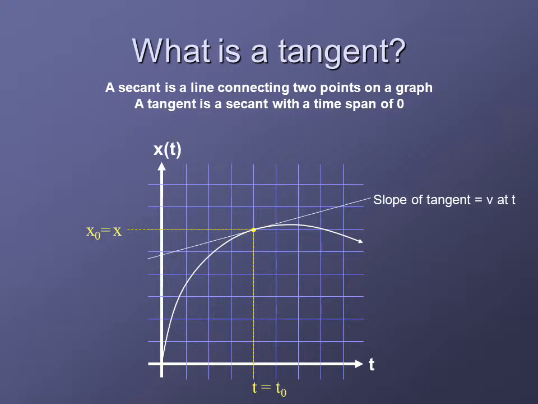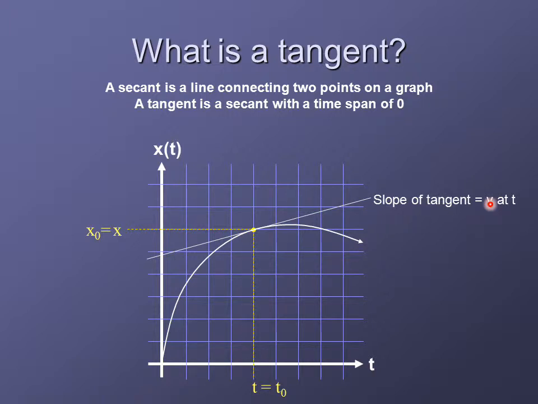All right, eventually when you lay the t naught on top of t and x naught on top of x, basically you continue that trend that you made by making secants with smaller and smaller time spans. Then you get a line like this, and this line is a tangent. It is a line that captures the rate of change right around your point of interest. And the slope of the tangent is velocity at this particular time that we're interested in.